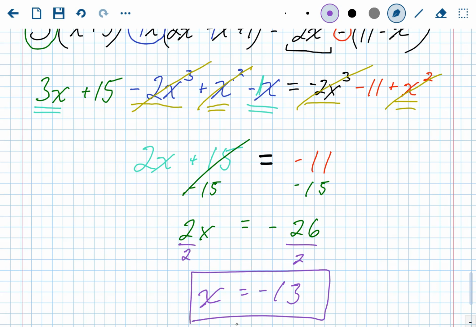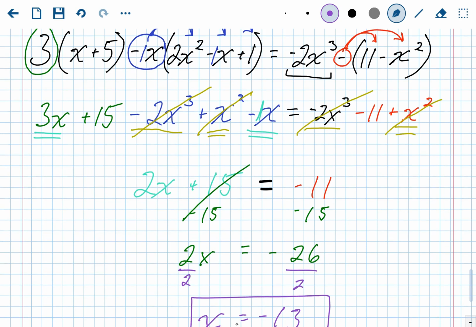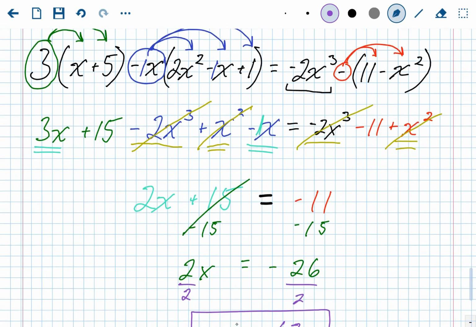So hopefully you're able to get that on your own. If not, hopefully you understand that a little better. Okay. Big mistake there is a lot of people just try and distribute. A lot of people will try and distribute the negative 2x to the third because it is in front of the parentheses, but it's not in front through a multiplication. It's in front through a subtraction. Okay. So the only distribution on that side is just distributing the negative sign.